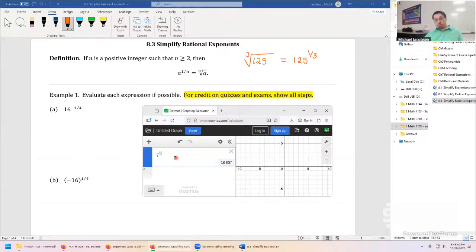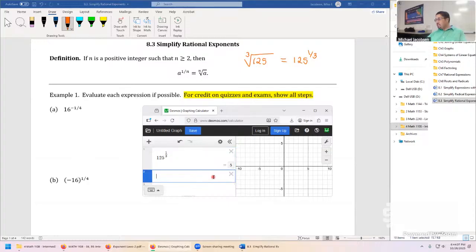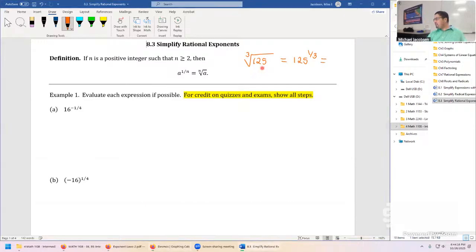And you might not have known this, but you might have actually used this before. Your calculator may or may not have a cube root button like it has a square root button. So the way you do the cube root in a calculator is you take 125, raise it to the power of the fraction 1 divided by 3, and you get the 5 that we're expecting. We know the cube root of 125 is 5, and in the calculator, 125 to the power of 1/3 is 5 itself. The check would be take 5 cubed, and that gives you back the radicand of 125. So this is just a new way to think about what a cube root really is. It's nothing but an exponent.